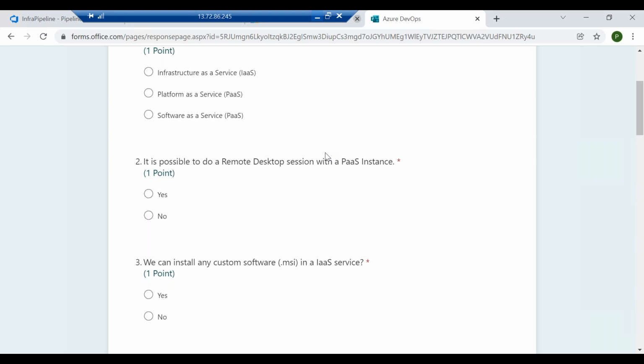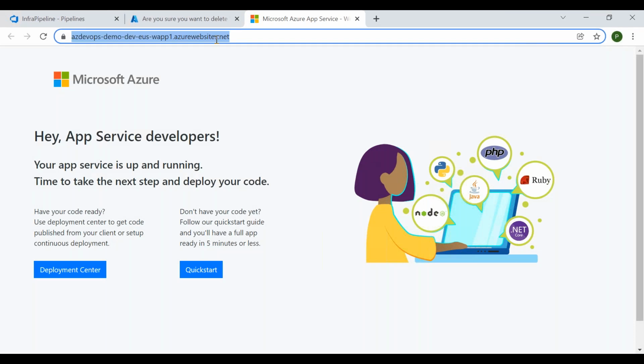So basically the question is, let me share my screen. I think you're able to see it, right? So right now, this is the website, and I'm sharing you the URL. Anybody can access this website over the internet. The question is, can we restrict the access in such a way that only people with VPN access can access this PaaS instance? That's what is happening nowadays, right? We're all working from home. Some internal services like LMS, timesheet, all that, might be only accessible over VPN. Is it possible to do a similar setup for our app service?